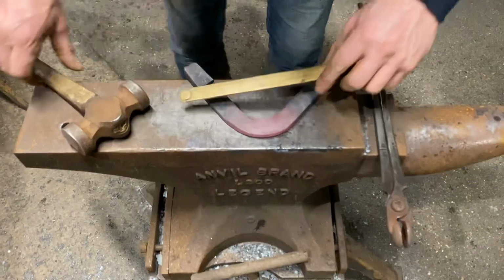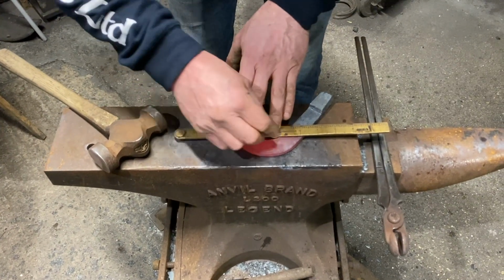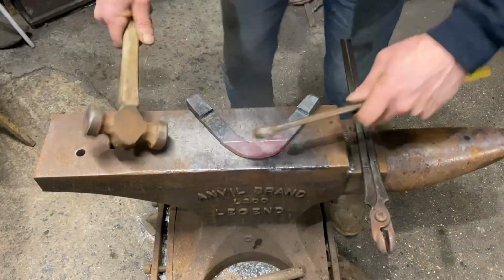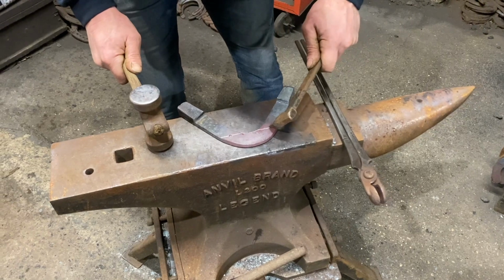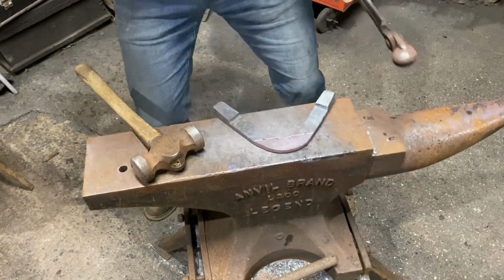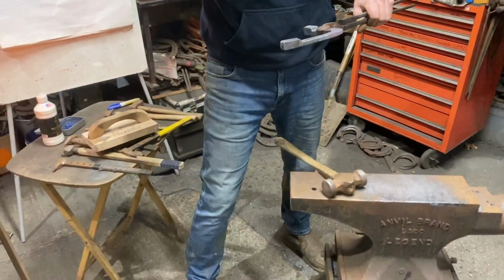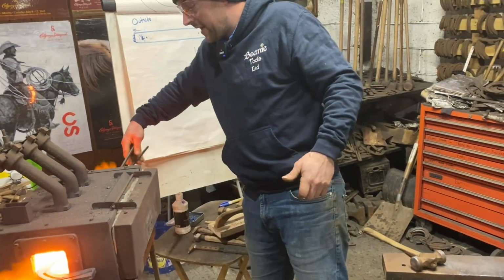And now we're going to set toe it. So we're going to come back from our line ever so slightly for the set toe. We'll give that a little mark. This is going to be plain stamped. And then we're going to have a little heat on the outside. We're going to forge it up. If we're happy, we'll bend it and we'll stamp it. If we're not, we'll have another heat on it.